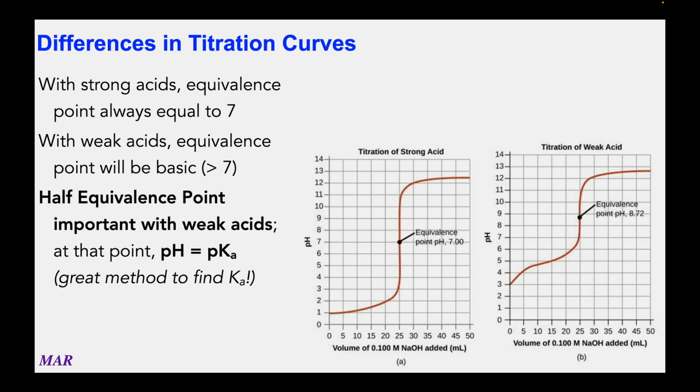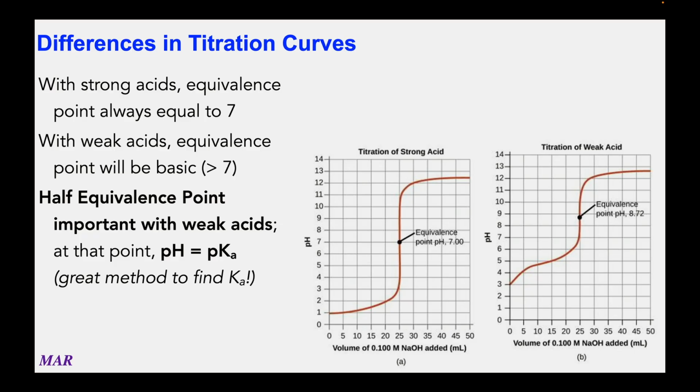Differences in titration curves can occur. So strong acids tend to have very sharp equivalence points. So you can see there on the left graph there, that S-curve is very, very sharp. On the other hand, with the weak acids, they're a little bit more gradual. They will depend on the Ka. And as the Kas get smaller and smaller, those S-curves become more like straight curves all the time, which is crazy.